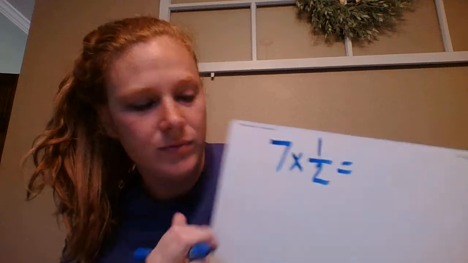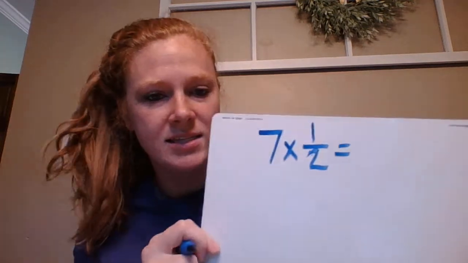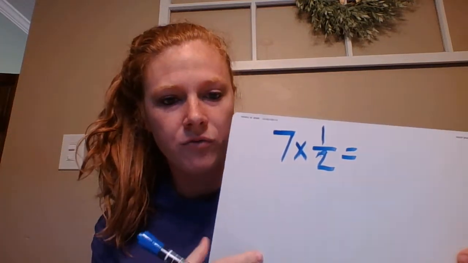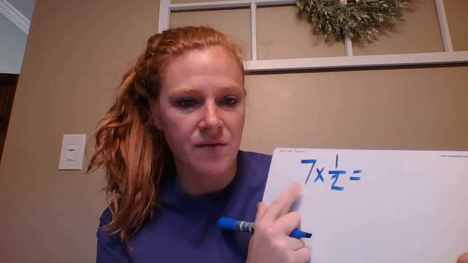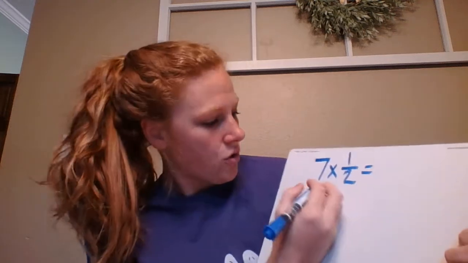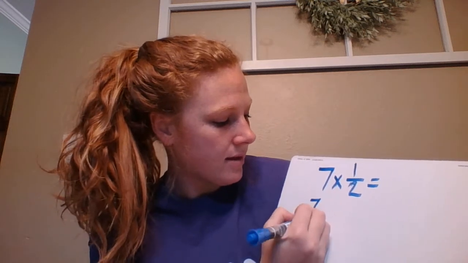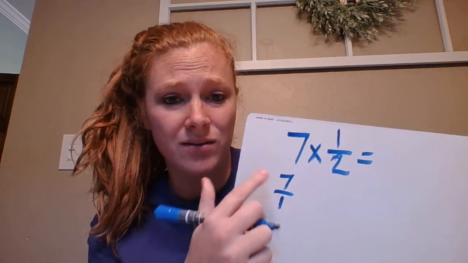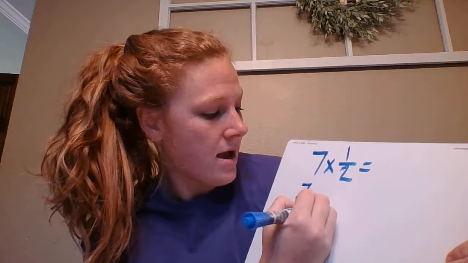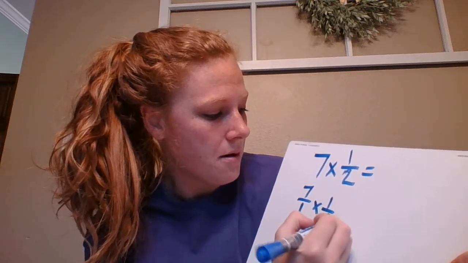Our next problem is going to be a multiplication problem with fractions. We're going to do 7 times 1/2. All right. We did this last week as well, and we're going to go over it again today. So if you don't remember, we have to change something to this 7 so that we can multiply it to 1/2. What we have to do is make a line and put the number 1 underneath the 7, so it's 7/1. So now we can multiply it by 1/2.